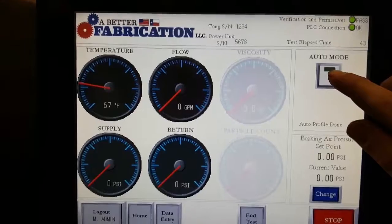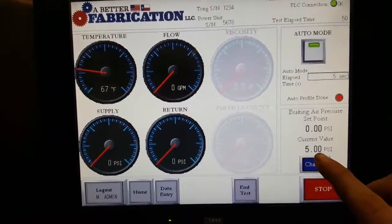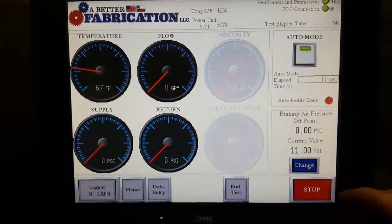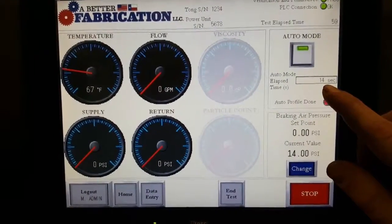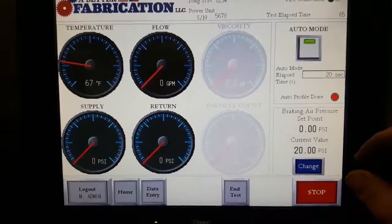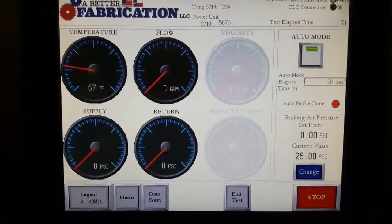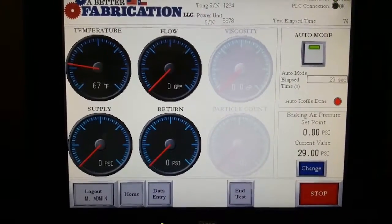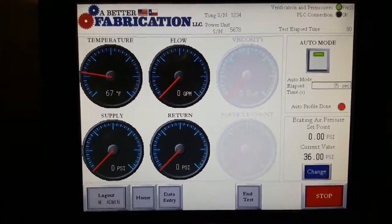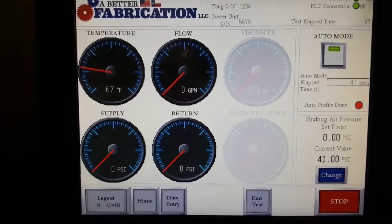Your auto mode, what it's going to do is we're going to hit that. And right here, as you can see, it's sending air pressure in 1 pound increments to your brake calipers. So that's going to simulate the makeup of a joint. Here's your counter. Remember, in the setup, we set it up for a 90 second duration. So once it achieves its target torque, which was 30,000 foot-pounds, it's automatically going to send a signal back to the proportional air regulator, dump all air pressure and hydraulics. At that point, you'll have a window pop up. It'll say test has been complete, and you have the option to pass or fail that.